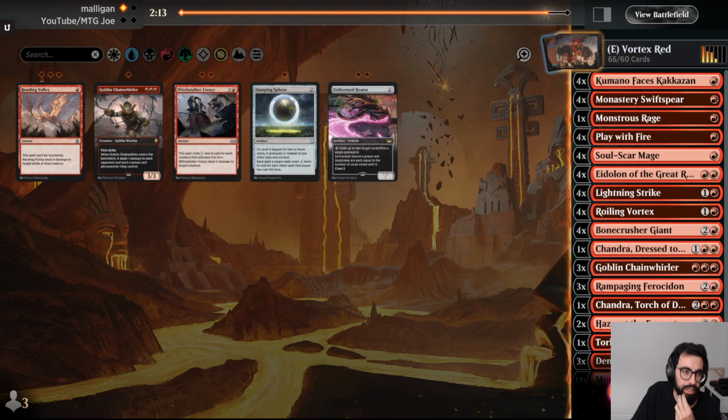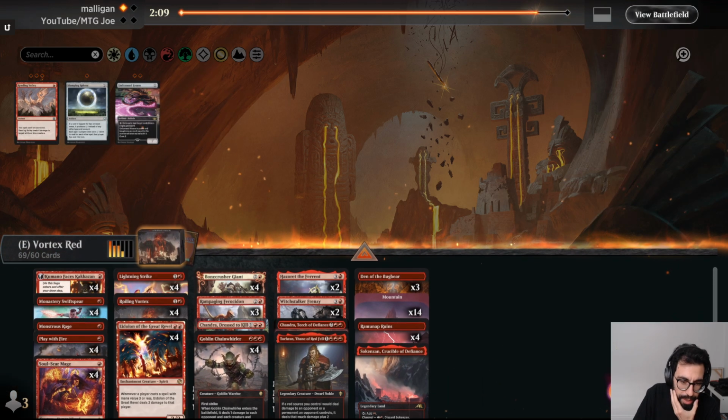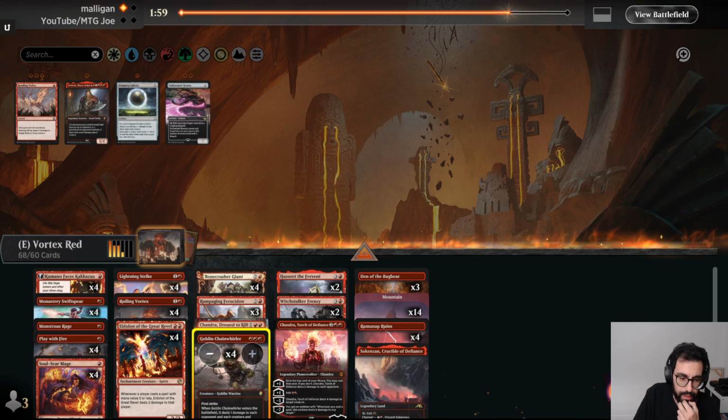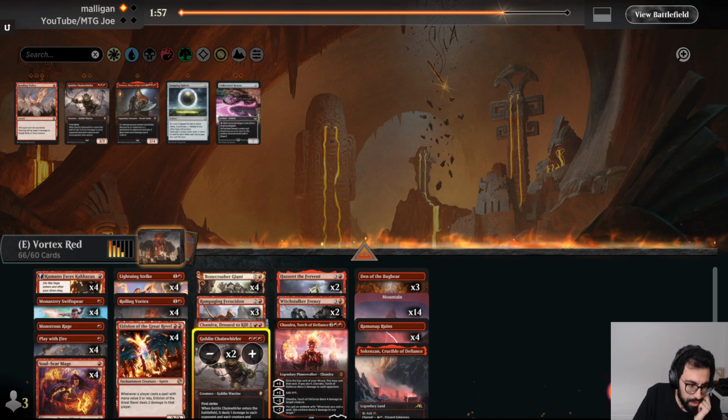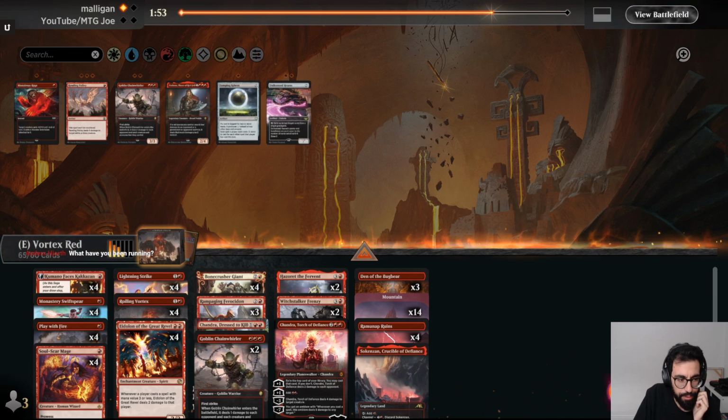So I'm not too upset by it. Torbran could come out. Chain Whirler probably comes out. Do I like Chain Whirler more than some of the other cards? So they got a lot of Fatal Push in.